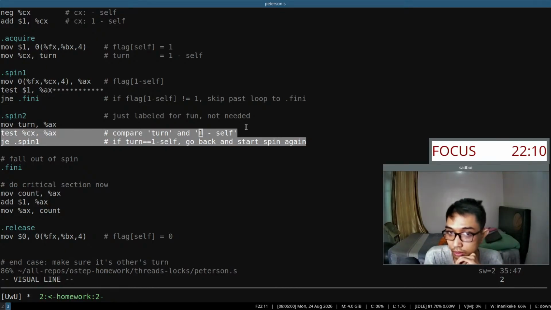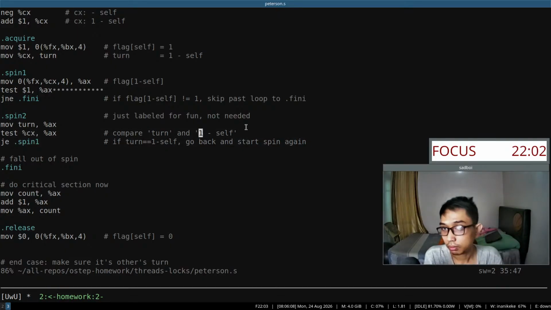Go back and start spin again. And then if the flag is not 1 or is equal 1, I guess, the flag on the next turn equal 1.